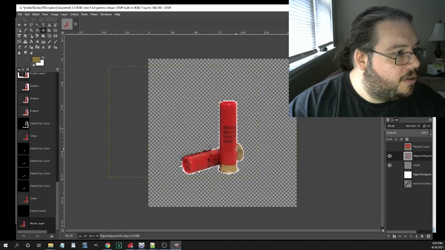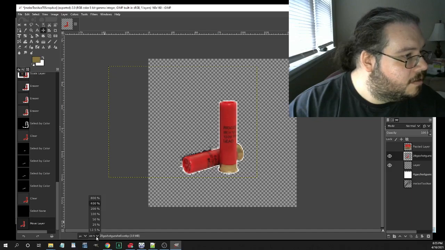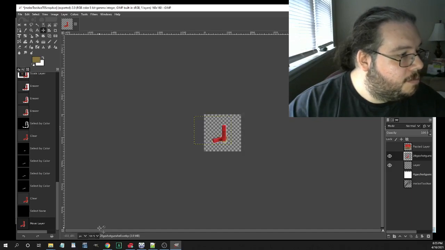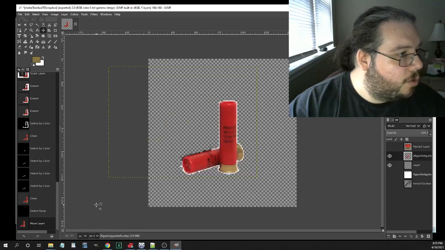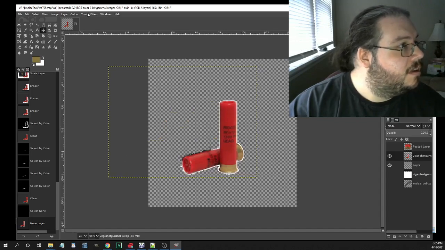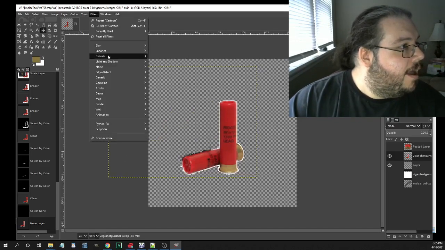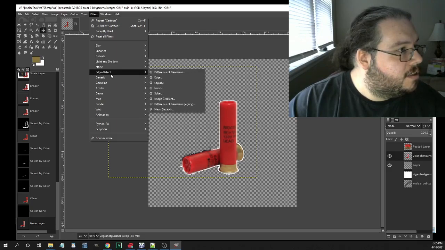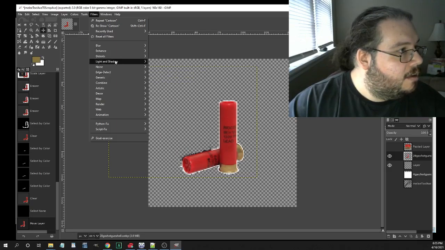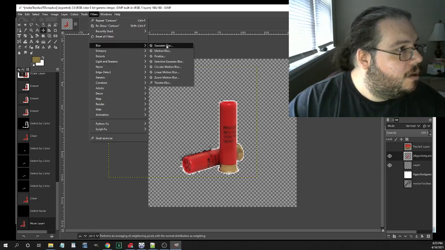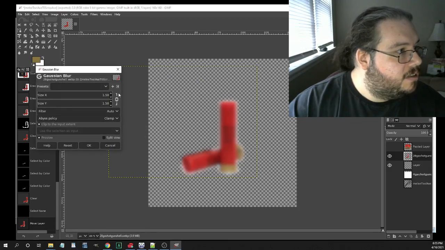Go ahead and put that right there. How does it look at 100%? That white border, as always, looks awful. How about just a blur effect on the edges.